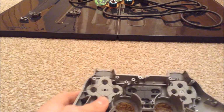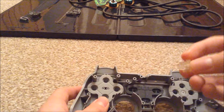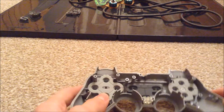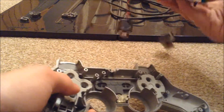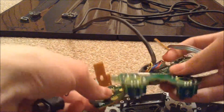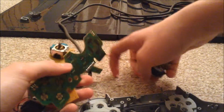And then you just want to grab your clear piece for your analog light and just slide that in like so, and then I think you just grab your board and everything and just simply lay it down. Oh no, I'm being an idiot, sorry.